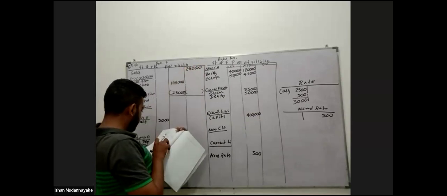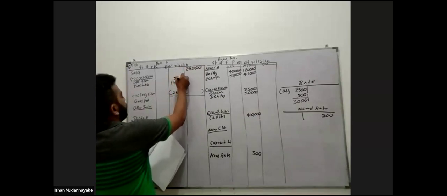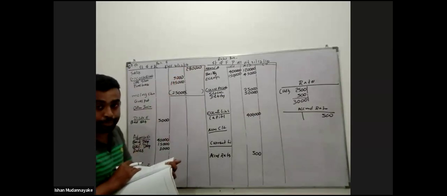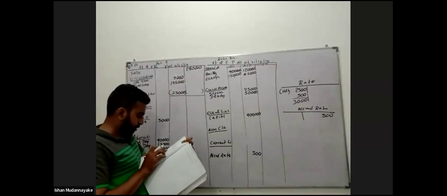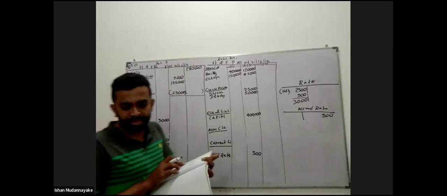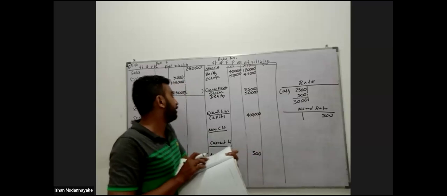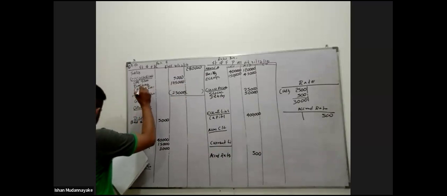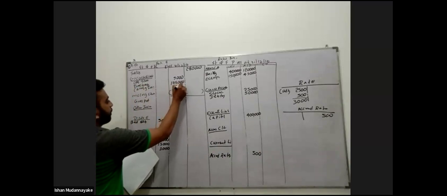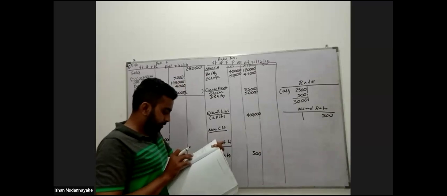And the next one, opening stock 5,000. In this financial year, we can sell opening stock. Therefore, when you calculate cost of sales, you need to add opening stock. Carriage inward 4,000. How to adjust carriage inward? Purchases plus carriage inward. So under the purchases, write down carriage inward 4,000. Next one, debtors done.